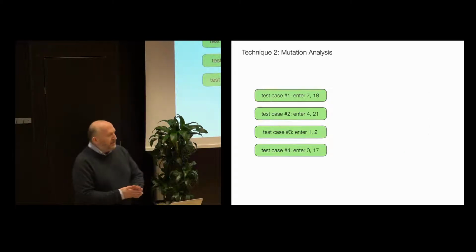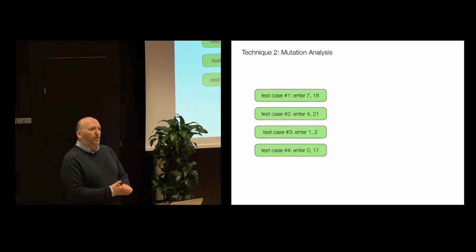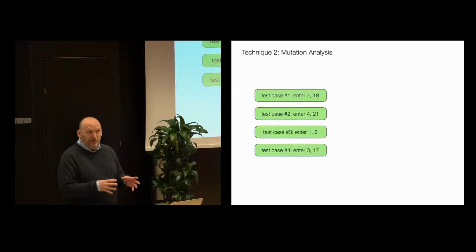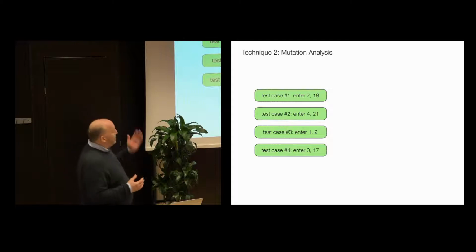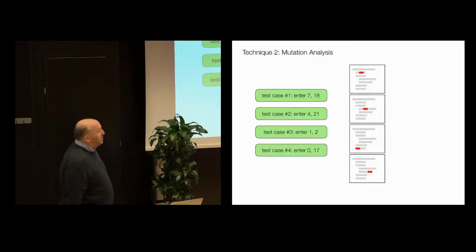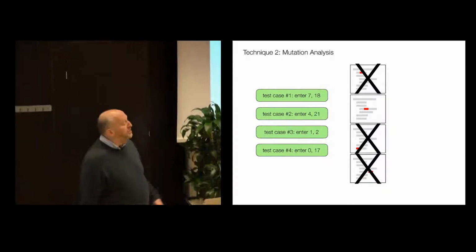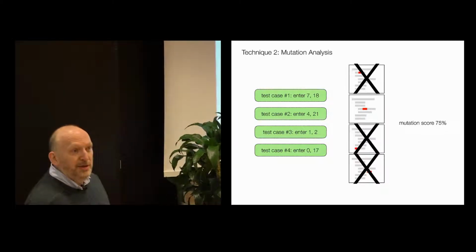Now, the title of the talk was actually about testing your tests, and what I meant was that you can use something like mutation testing to look at existing test sets and see how good they are. On the premise that you create these small, simple faults, mutants, in your code, you can take existing test sets and see how good they are. So you start off with a test set, you then create some mutants, and you see how many of those mutants are killed by the existing test set. For example, in this case, I kill 3 out of 4, and then you can give it a score, which is the proportion of mutants you kill, 75% in this case.